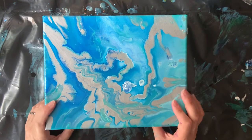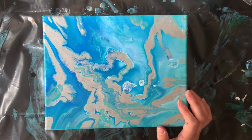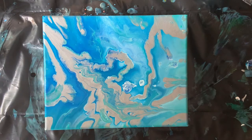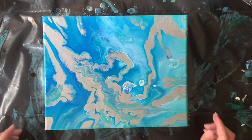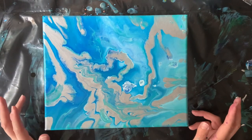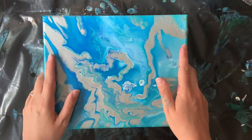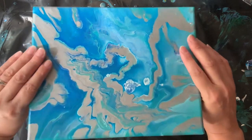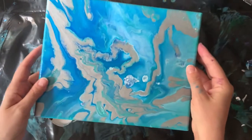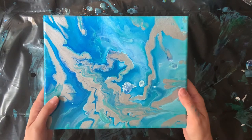Also, this is one of my very first acrylic pours. I want to say this was a dip, maybe, but I honestly don't remember. It was before I was making videos, so I can't go back and check. It's got like this little funky section here and this funky section. I just didn't ever really love this one. So when I first created it, of course, I liked it, and so I've signed it right there. I varnished it. And now we're going to pour over it because it's just not one of my favorites.